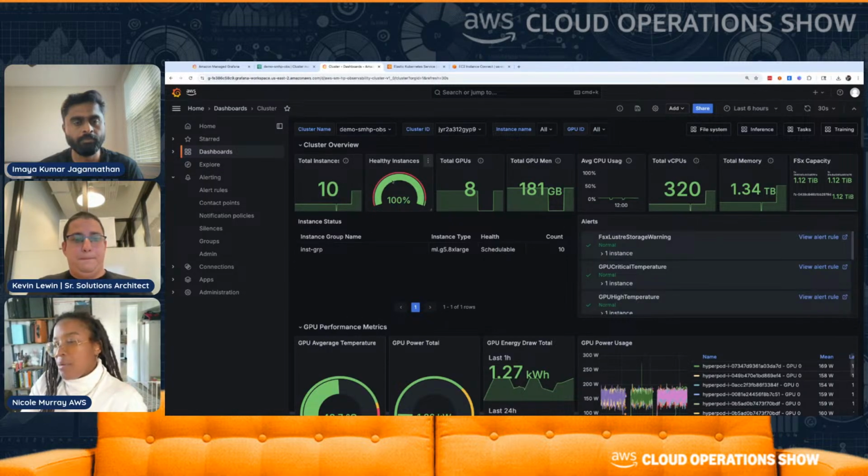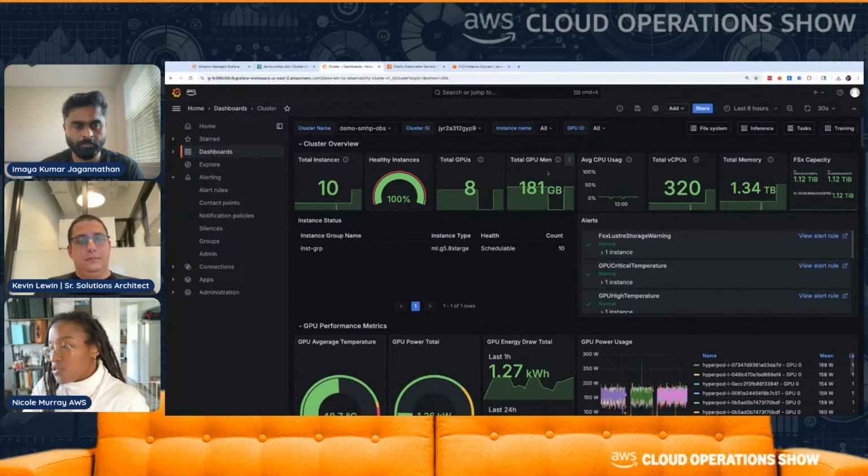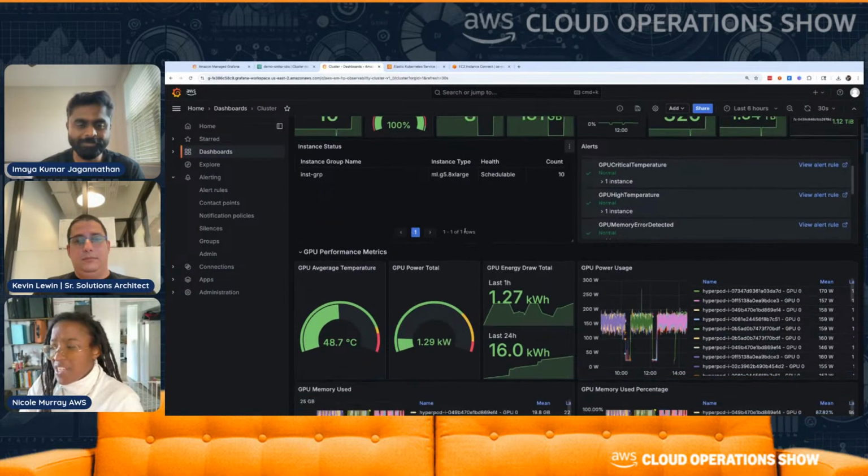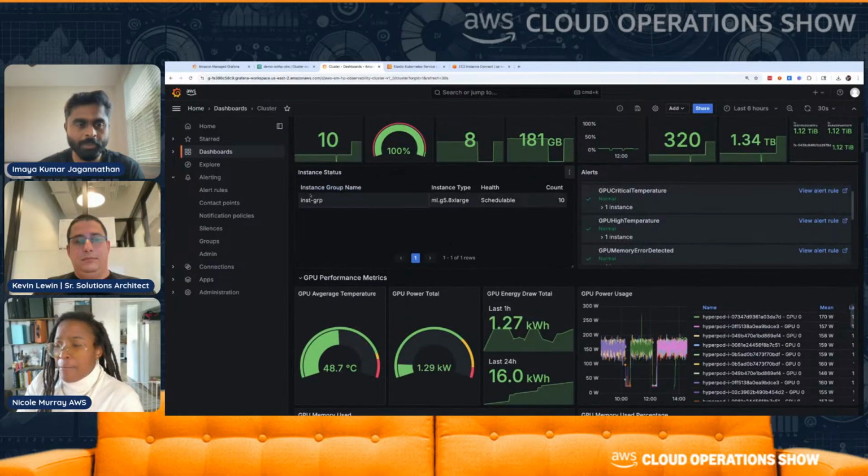First off, it's showing me that all of my things are healthy. I've got 8 GPUs in total that are in use, at least right now. I've got 10 instances, but only 8 of them are in use. It's showing me all these simple metrics. I won't read them all out to you. Let's go ahead and talk about some of the things that I think are helpful. Within SageMaker, you can create multiple instance groups. You'll notice that my instance type is within it.